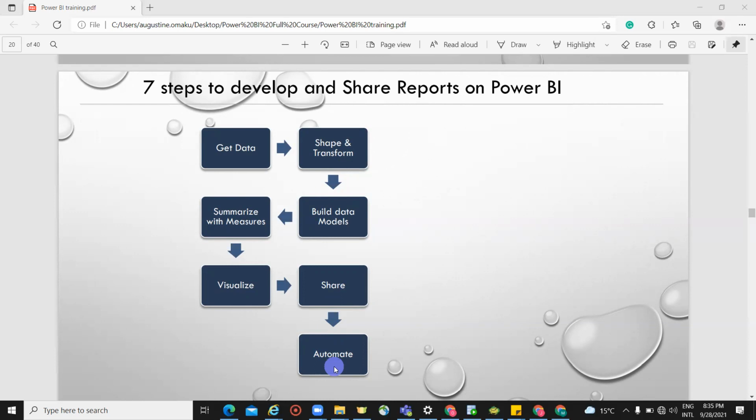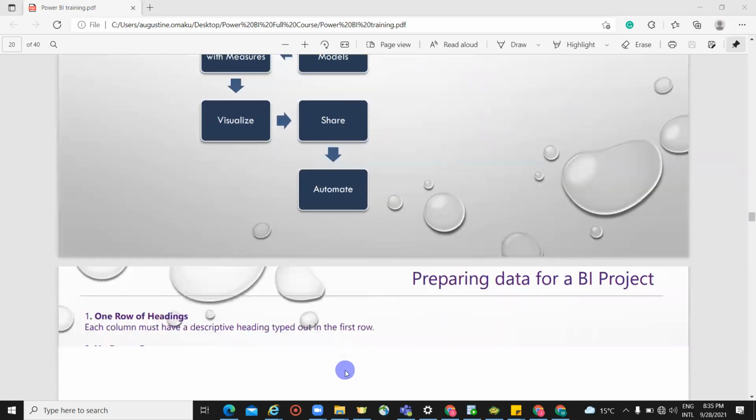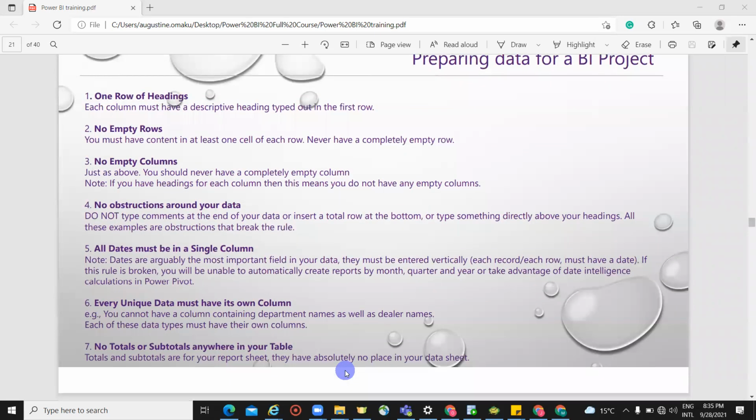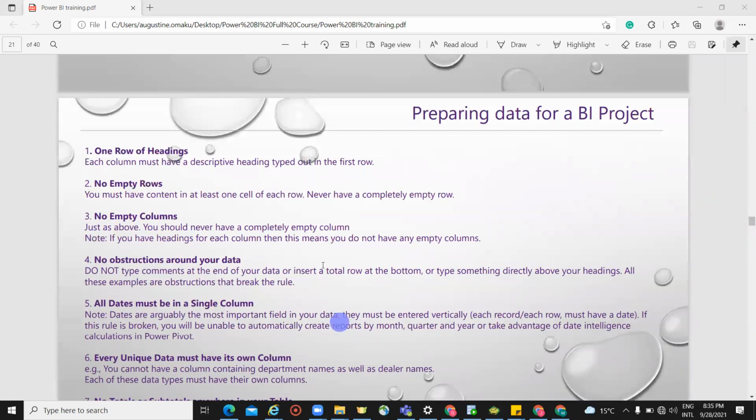That is the online version. So let's move on. Before we go into preparing our data for BI projects, we are going to look at what Power BI Desktop is and what Power BI Service is.